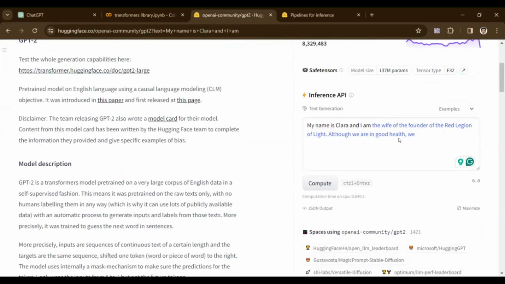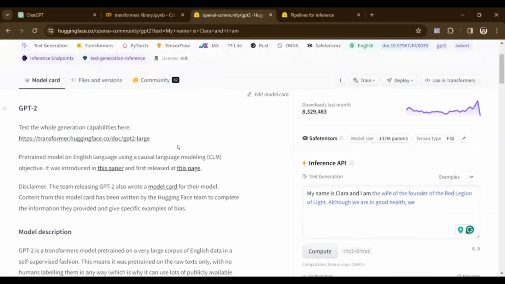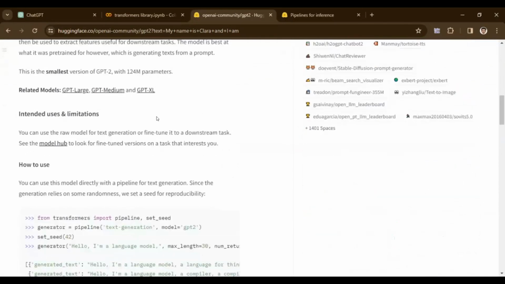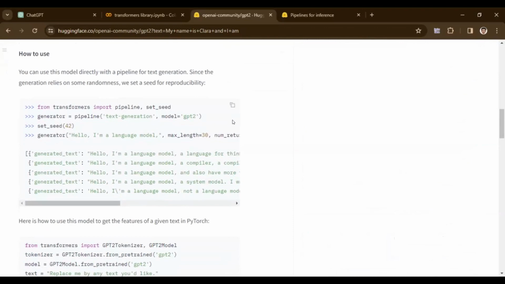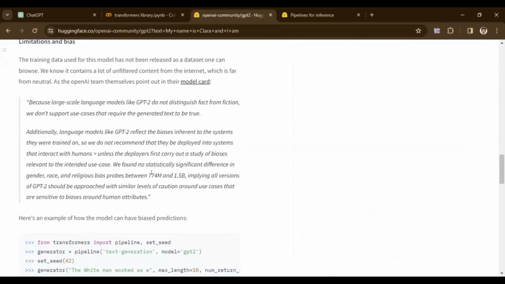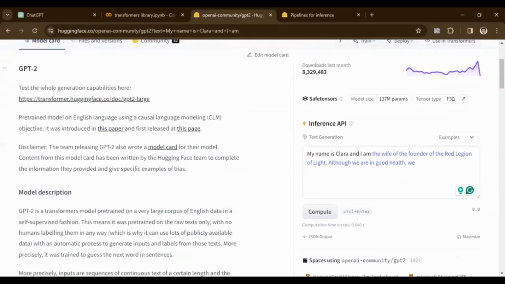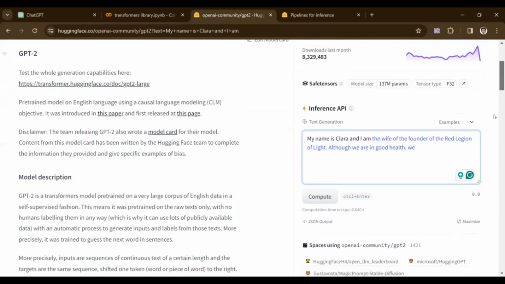Light. Although we are in good health, so it is quite good for this model because it is quite a big model. They are trained from billions of parameters, maybe around 700 million and 1.5 billion. What you can do is just try it on this inference API.